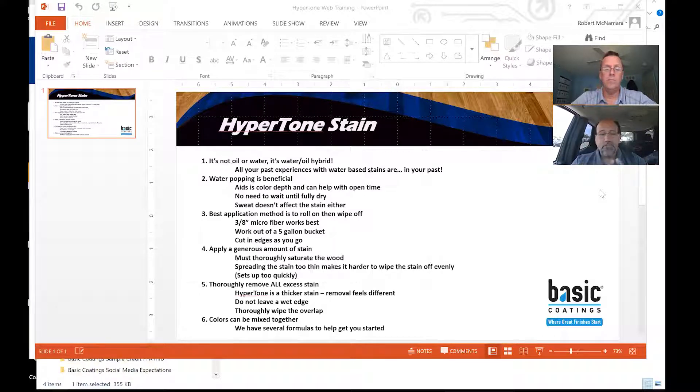Colors can be mixed — guys keep asking if you can mix these colors. We have a significant list of talking points that we try to go over in these scenarios. We like to do a little bit more Q&A. Robert and I are working on assembling a long list of questions that tend to come into play, but we can review some of that. If you guys have questions, let's hit them.